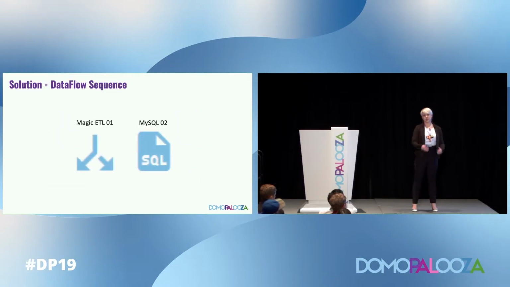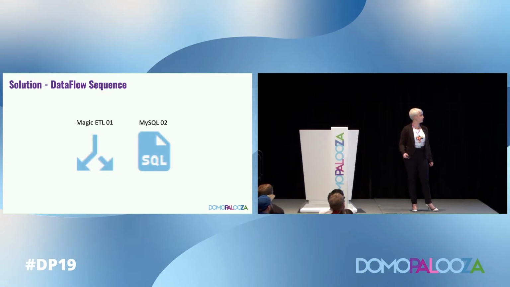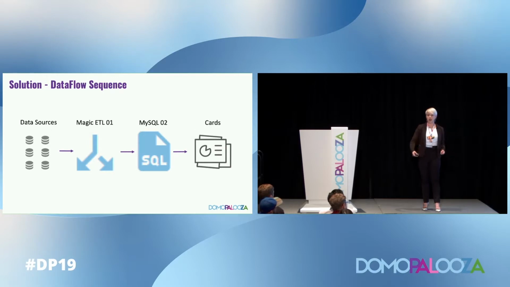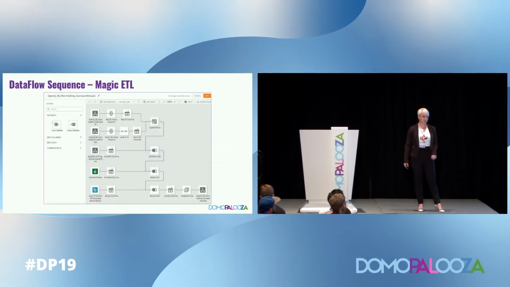I have found throughout my experience of creating data flows that it's actually most beneficial to connect your data sources to a MagicETL and then connect that output to a MySQL data flow and use that output to power your cards. I'll explain a little bit more about each type of data flow to explain why I say that.